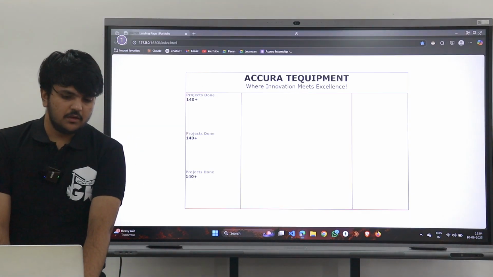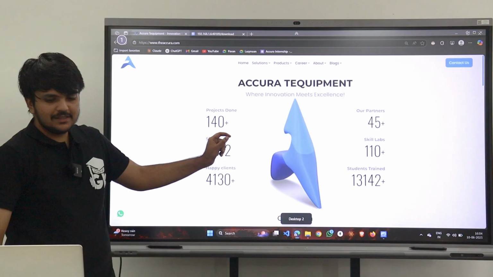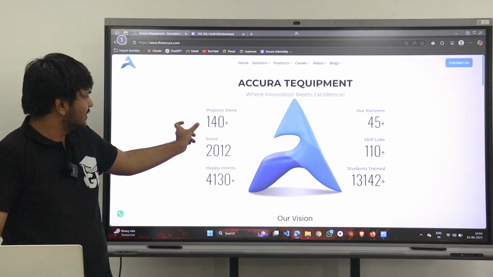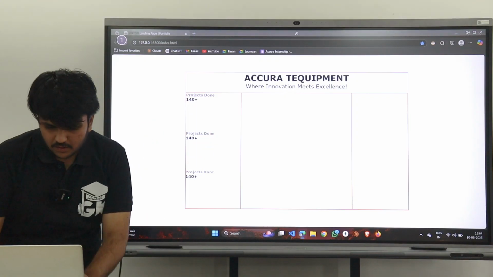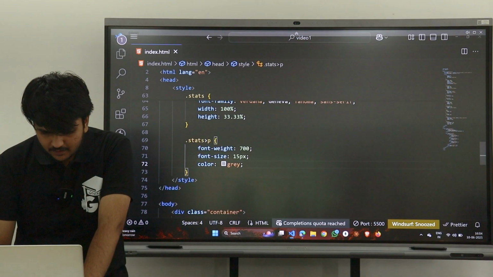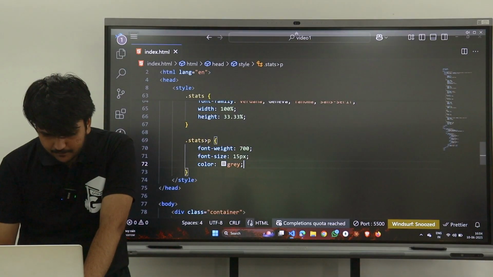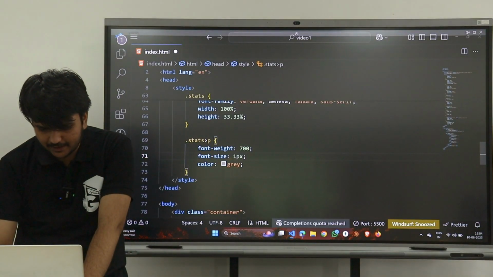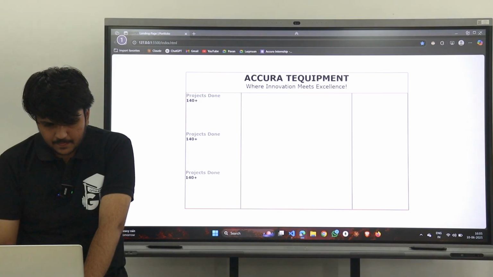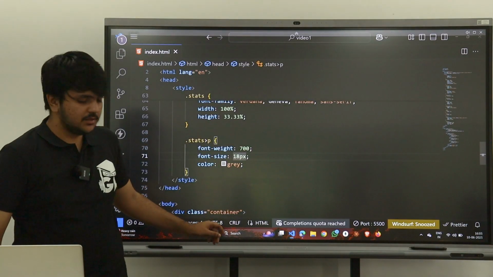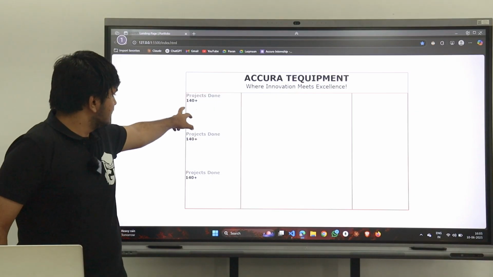So yeah, what we can say is it is a bit larger and the font family varies a bit. So we'll increase the font size, we'll make it 18 pixels, and we'll increase the font size of the numbers.